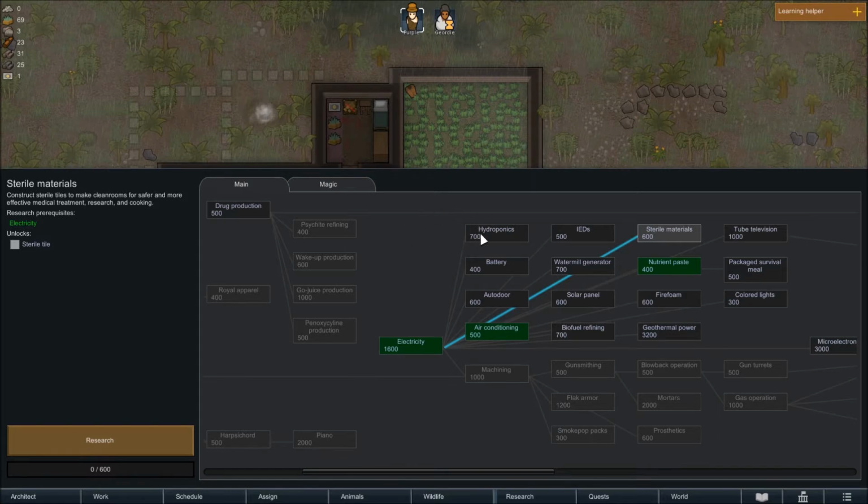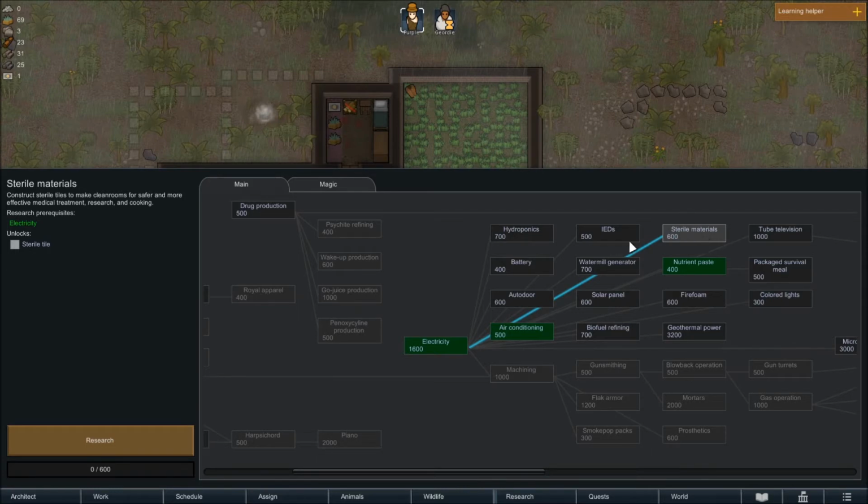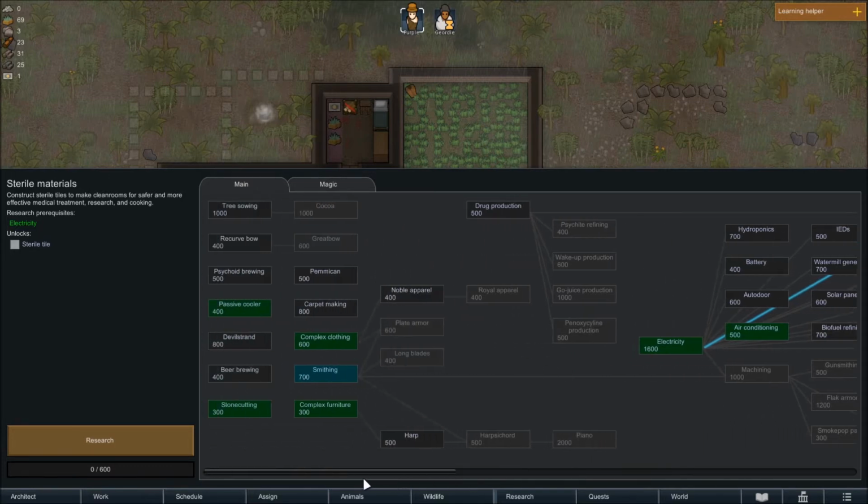After that, we'll be pushing for hydroponics. We also want to have biofuel refining and geothermal power. We'll get biofuel refining first, because with biofuel made from rice and feeding that into, I think, one or two generators, it's enough to keep an entire maxed out hydroponic setup running. So yeah, OP turrets, sterile materials, hydroponics, and biofuel refining, and then we'll move on to probably batteries after that, and then geothermal power, simply because it's quicker and this is a little harder.